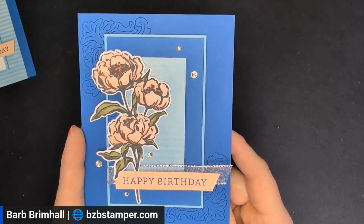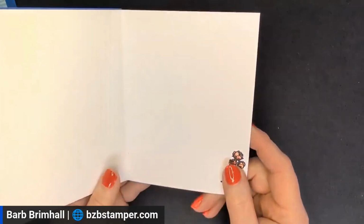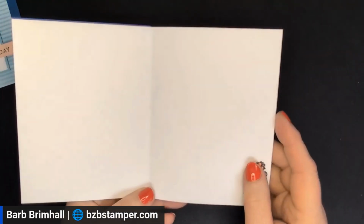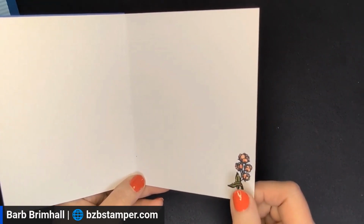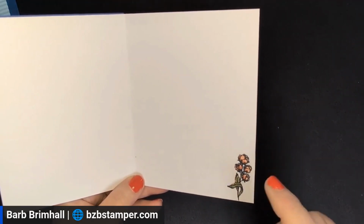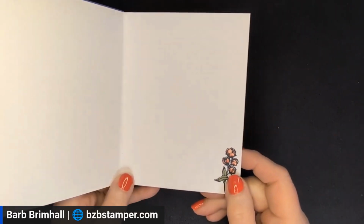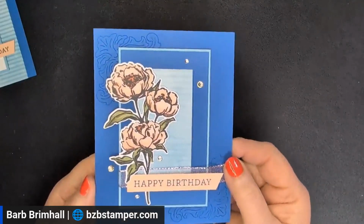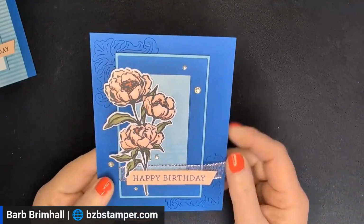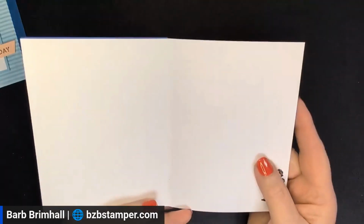But because it does kind of cut through, what I decided to do was put this on a basic white card base. And then I just stamped, this is from the Gallery Blooms stamp set, colored it in with Petal Pink, Calypso Coral, and Mossy Meadow. But then I just cut a 4 1/4 by 5 1/2 piece of the blueberry bushel. And that's what I die cut. And then I just stuck it on the basic white card base.